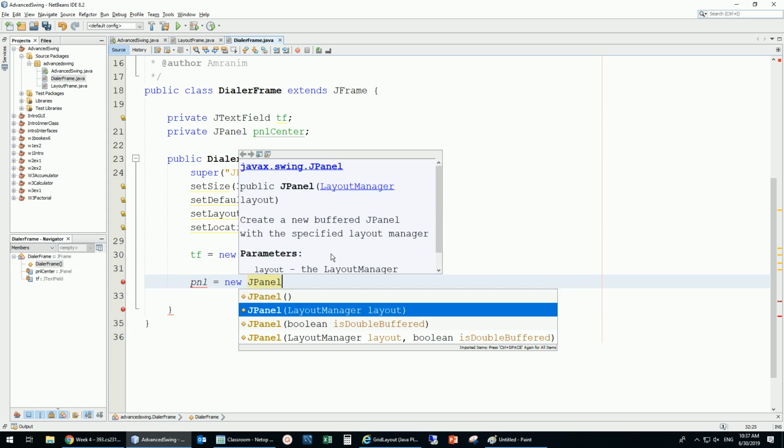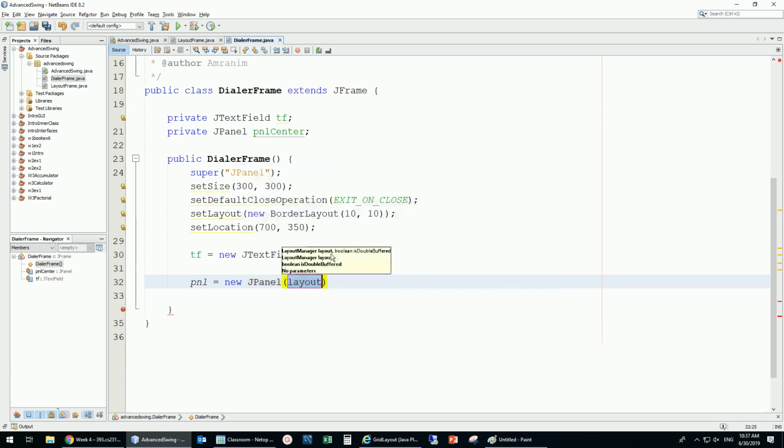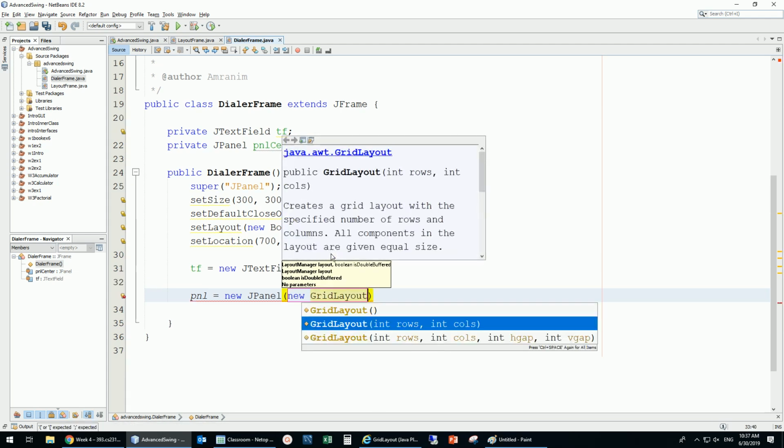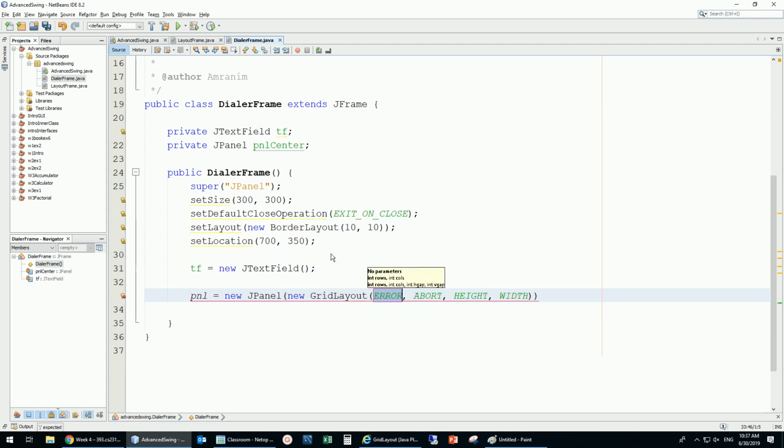Now I'm going to initialize it with a new JPanel, but I can also initialize it and mention what layout manager I would like to use in it. So in here, I would like to use a new GridLayout. And the grid layout is going to be, okay, I'm going to also put the spacing. So what's the size? 4 by 3, and then I'll put 10, 10, so I can have some spaces.